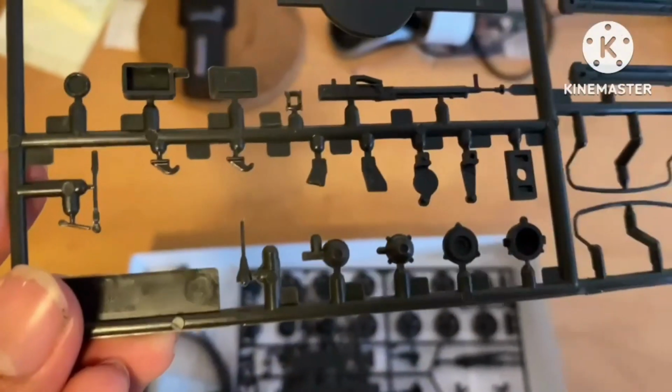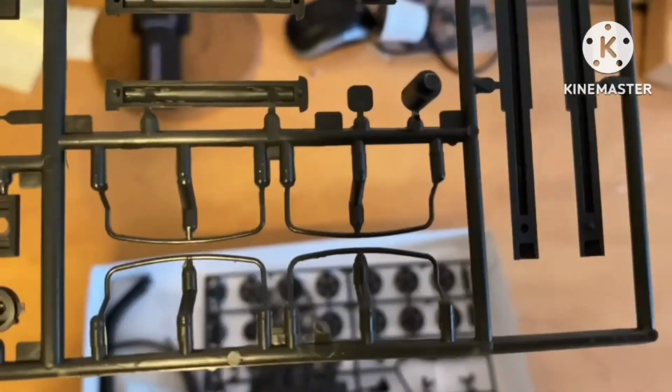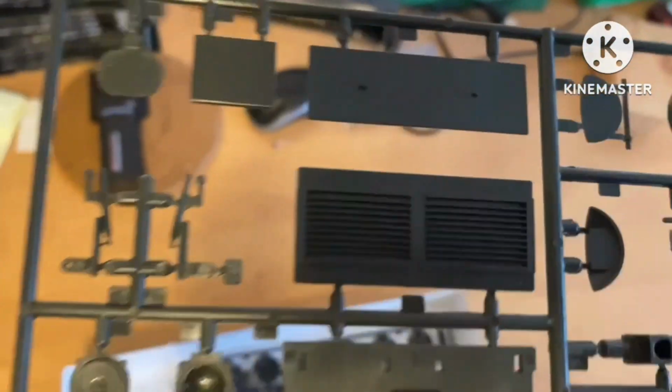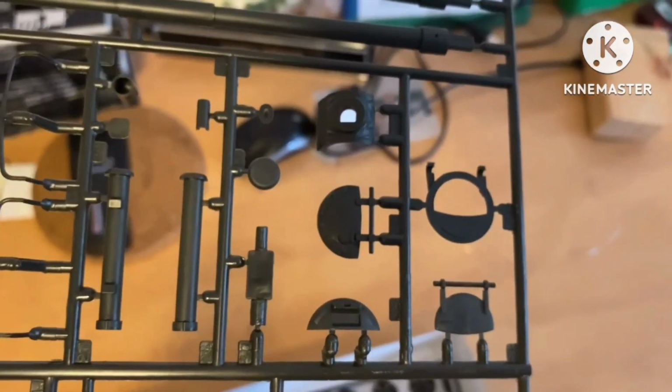This is sprue number C, which with the exception of the rear panel, is almost entirely details for a turret, as well as the grill, which is for the upper part of the hull. Here we can view the halves of the barrels and some of the hatches for the turret. Here's a closer look at the machine gun and the back panel. Very nicely molded, and yet still simple to build.